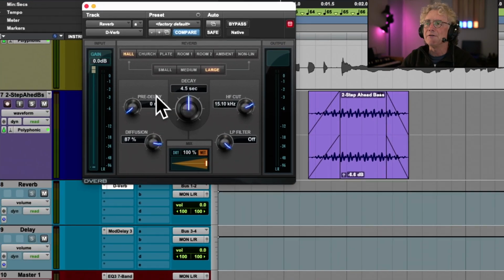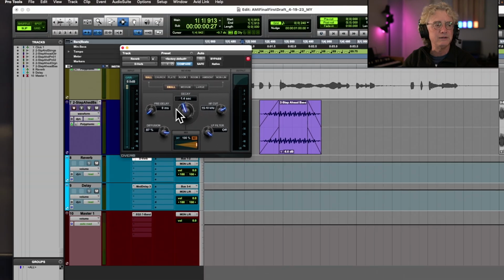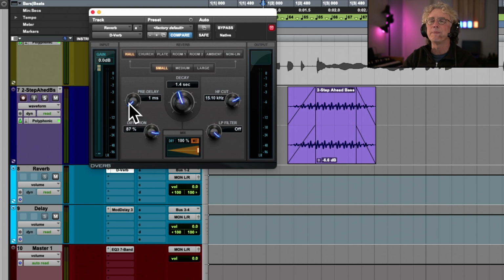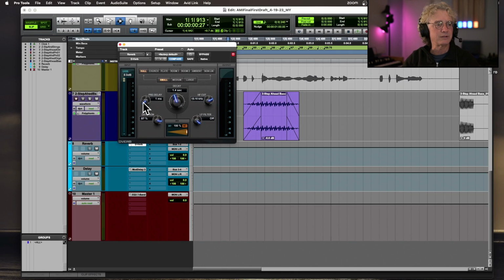You have here really quick ways to choose decay time, and then you have this knob here where you can do the same thing. The decay time is the amount of time it takes for the reverb to completely fade out to having no volume at all. The pre-delay gives you a sense of, you hear the sound and then the reverb starts. So imagine you're in a big stadium and you hear a starter's pistol for a race. You hear the acoustic sound of the pistol, and then you'll hear the echo of it afterwards, right? So that's pre-delay.